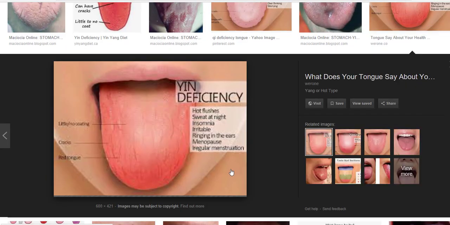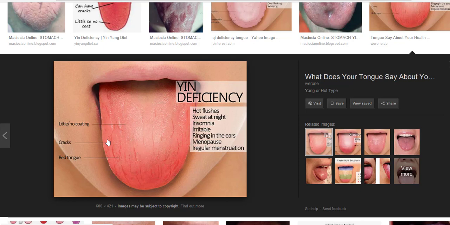Now this one, and I wouldn't say I see this as much, but we've got more cracks here. These are more longitudinal, and more commonly I see these being transverse cracks, but this is probably a good example of a yin deficient tongue. We can see that yellow coat still at the back, but otherwise this tongue's fairly dry. There's not much coat happening here. And we've got cracks. Cracks are where the heat comes through.